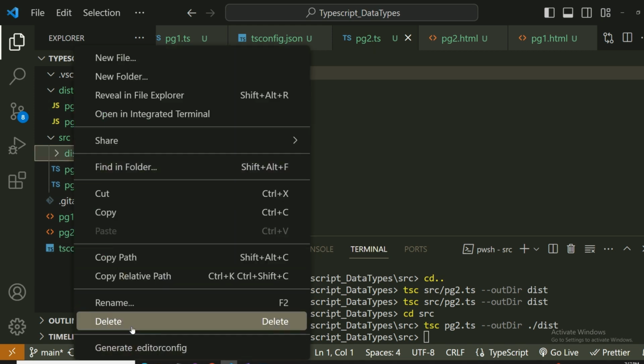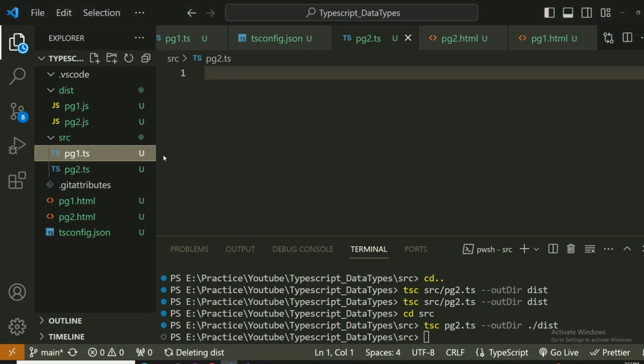In that case, you have to move out to the root folder and type in the command: tsc src/pg2.ts --outDir dist. This is the command that you need to type in the root folder.